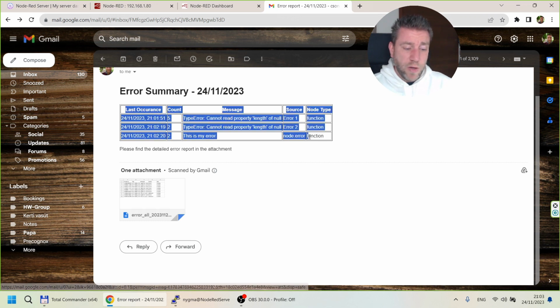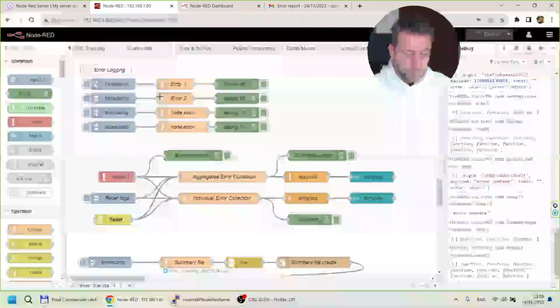I think this is a good way of looking at these issues, because then you can look at the summary, and if you have, you know, 1 or 2 errors, then you already know that, okay, I have some issues that I need to fix. But if it's not happening hundreds of times or dozens of times, maybe you can just ignore it. So that's the whole flow.